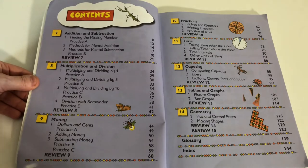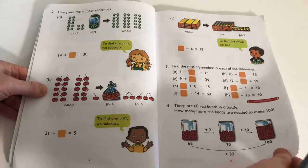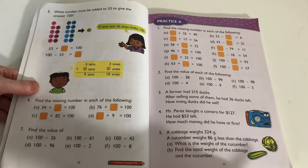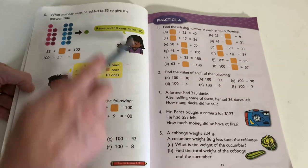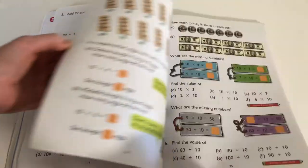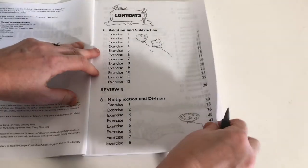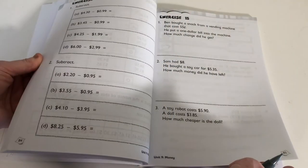Here is the table of contents for 2B. In the 2B, they start having a practice page. I only use it if I really feel like my kid needs the extra practice — otherwise they jump straight to the lesson. So the lesson serves as their main practice, and the practice page only if needed. The topics include time, measurement, and money. And here's the workbook for 2B — table of contents and exercises, including more word problems.